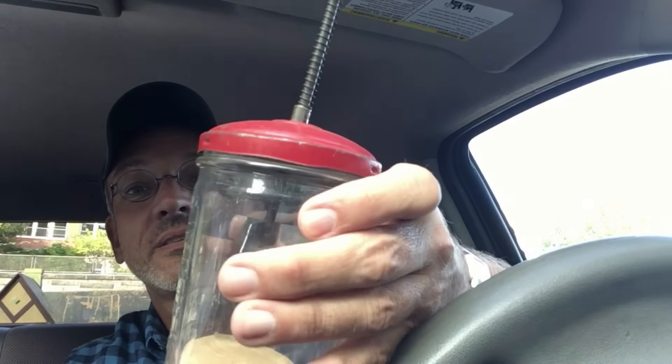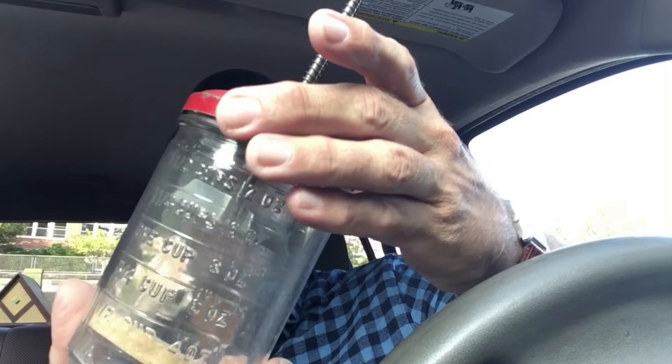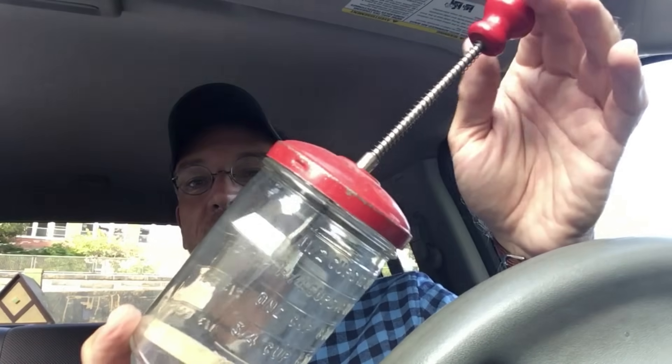I went to a table where everything was $1. Here's an ice crusher — this can crush anything you want. The wooden piece is original and you can see there's the crusher with the blade on it. So it's not just for ice — you can crush all kinds of things in here for food prep. That's probably from the 1940s.